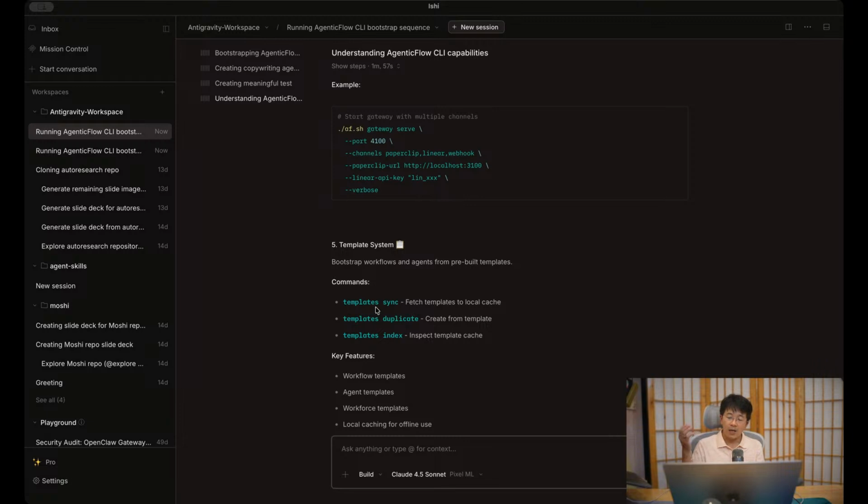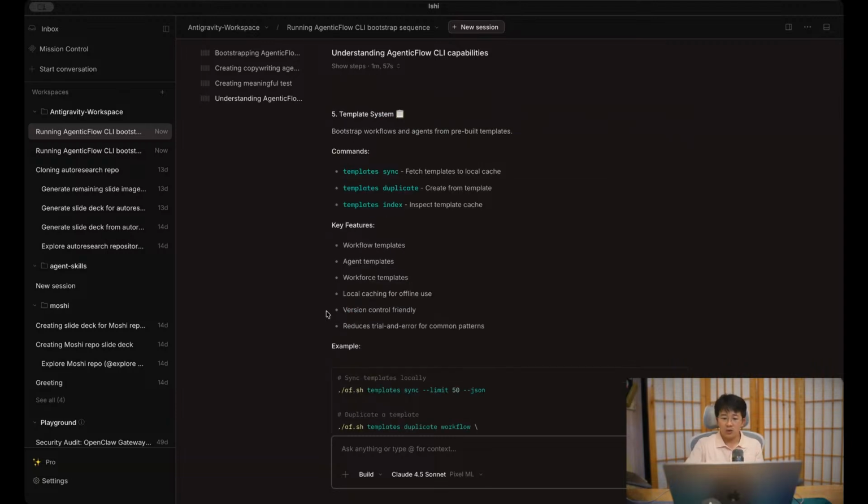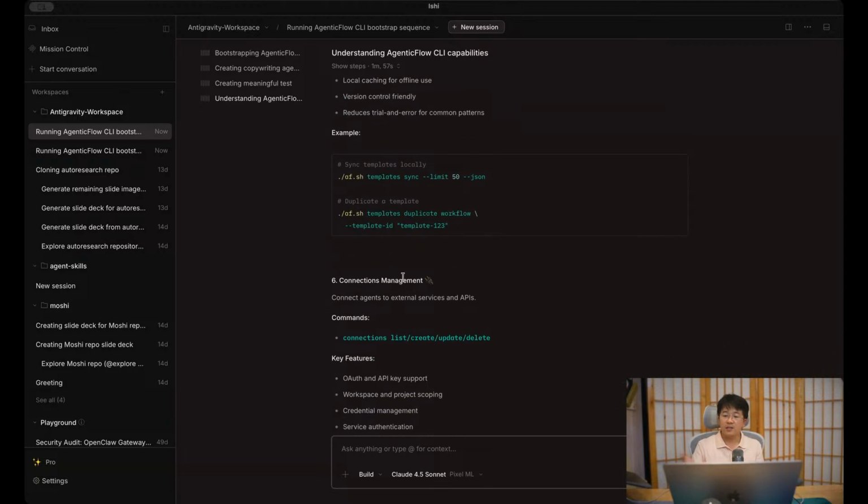So in the marketplace, you see that there's a lot of templates. So you can actually ask Ishi, hey, go into the templates of AgenticFlow, fetch those new templates, and create or duplicate from a template to your agent. I'm not sure if this one is visible for you, but I find that it's quite useful because those are working templates that we already tested by our testers. And if you need to give an agent some idea, you can just ask it to clone a template and it just does it.